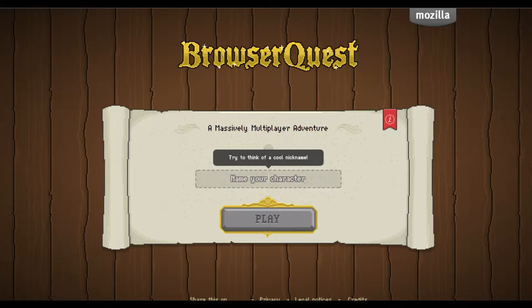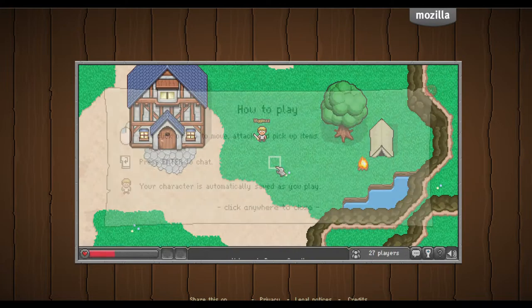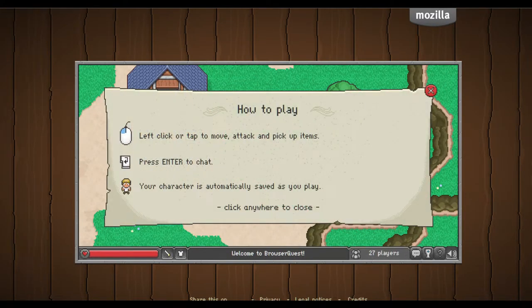So, we're going to name our character Wiggles. No, that's not right. Let's get right into it. So it's connecting. Okay. Left click or tap to move, attack, and pick up items. Press enter to chat. Character will automatically save as you play.